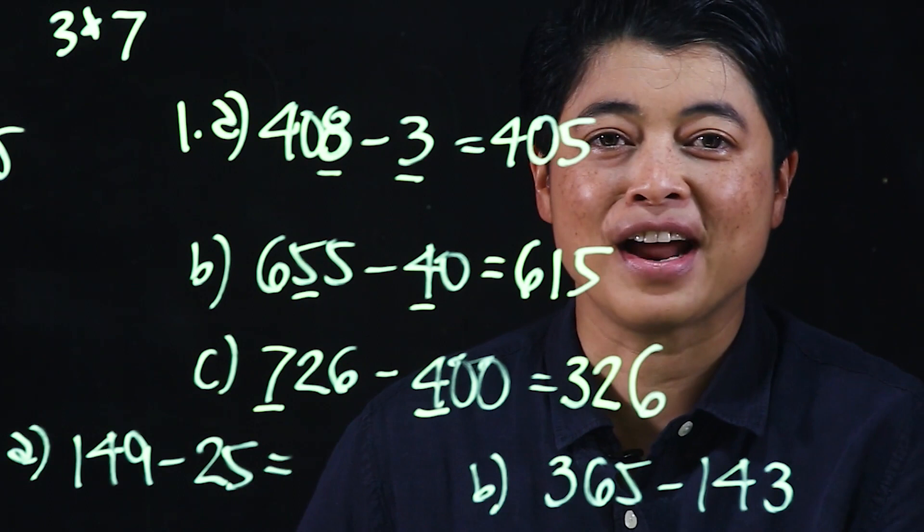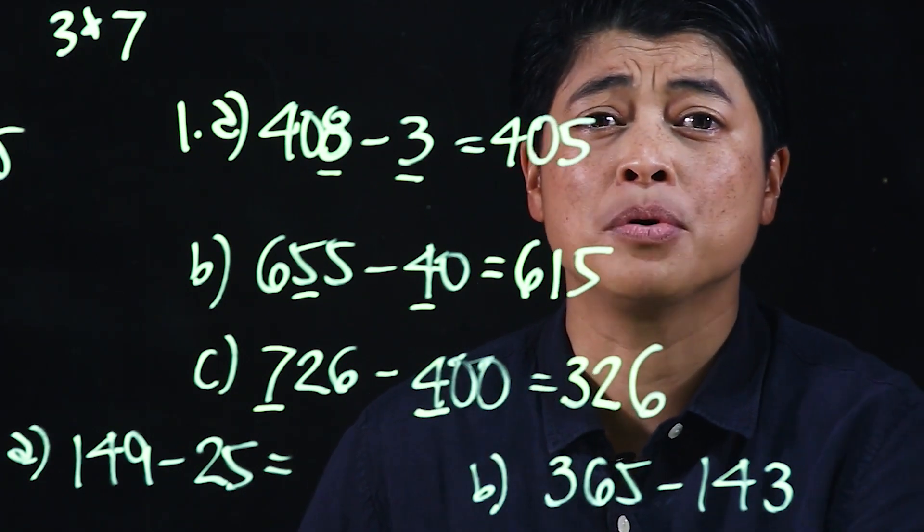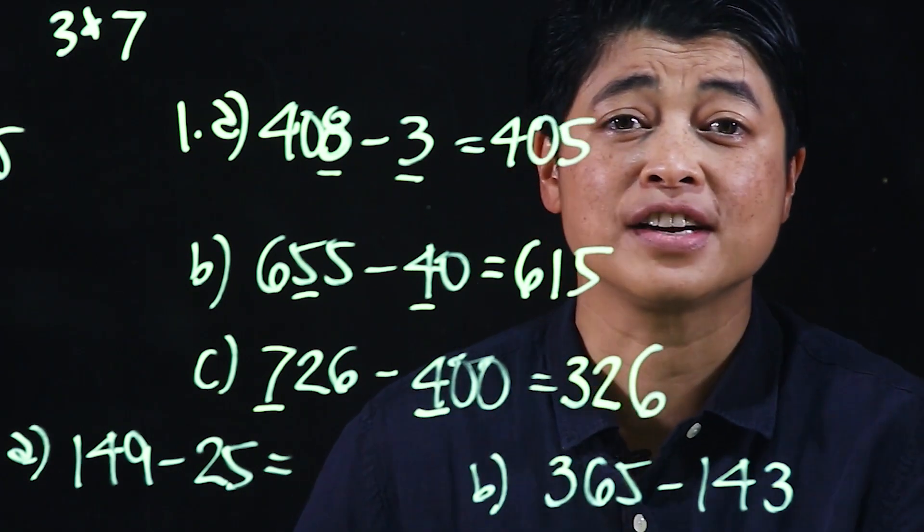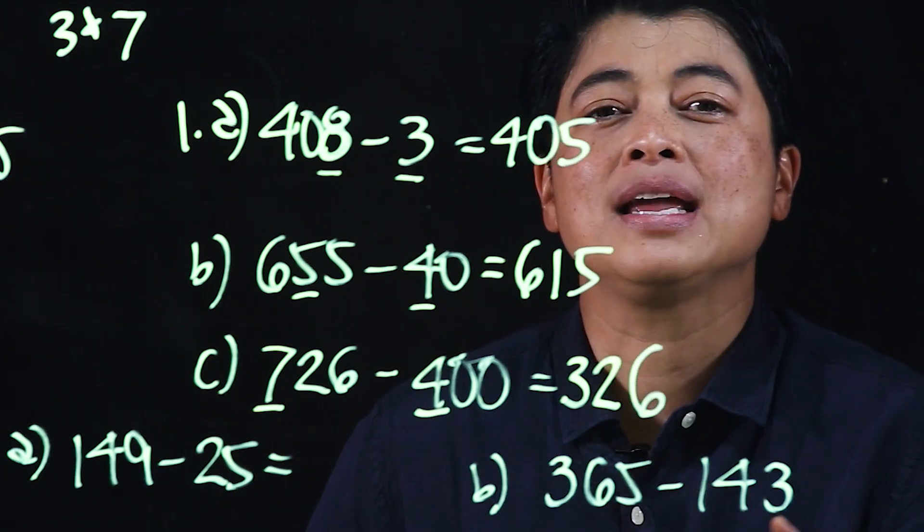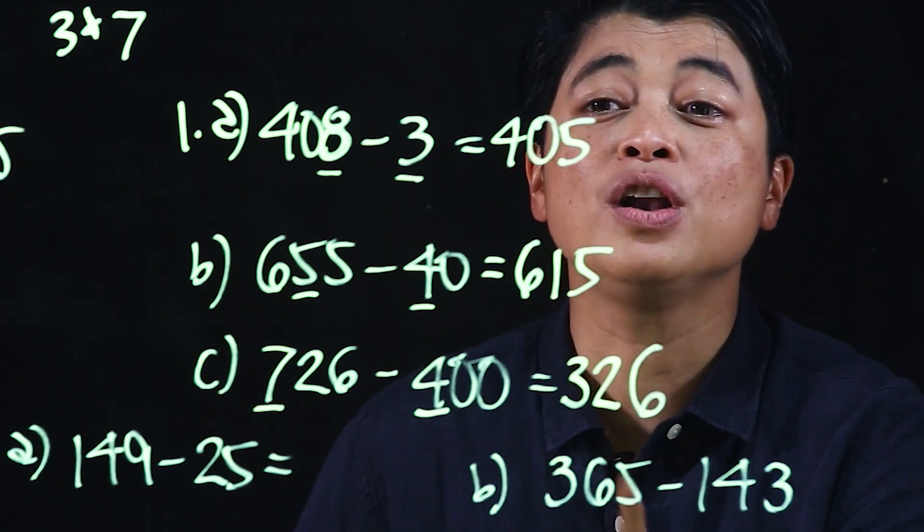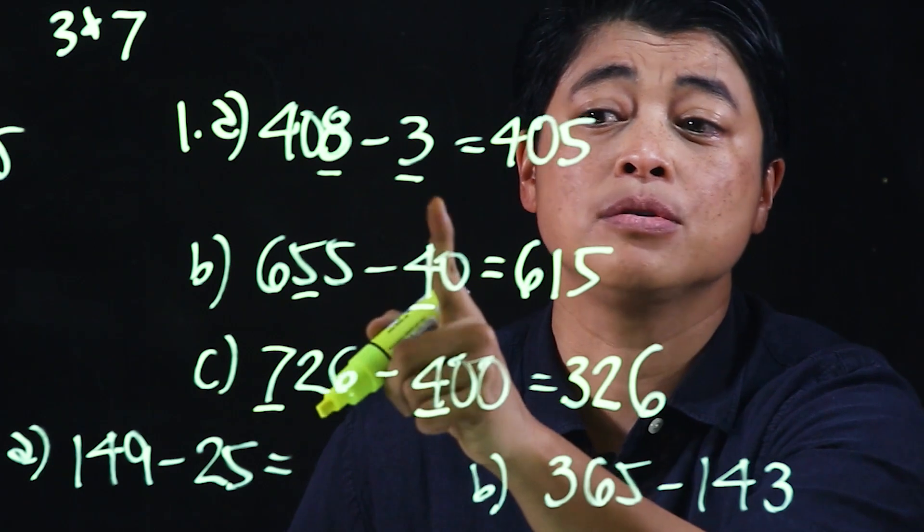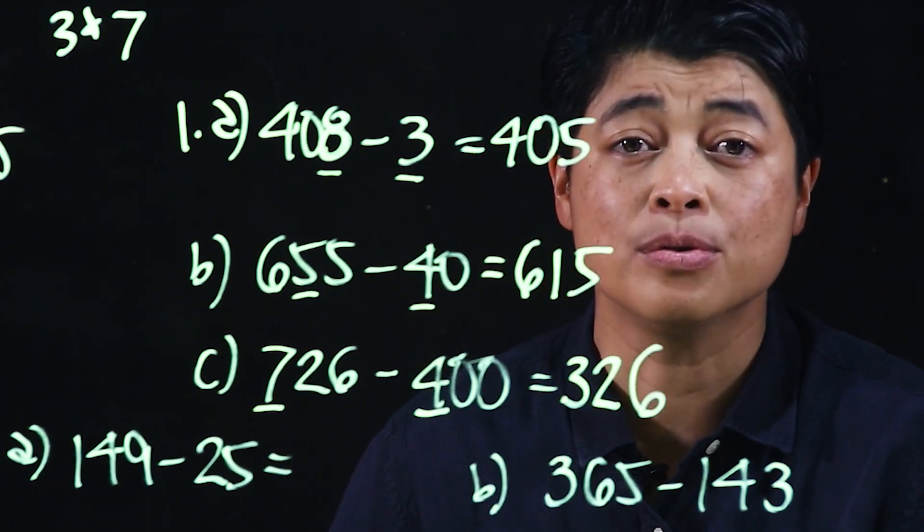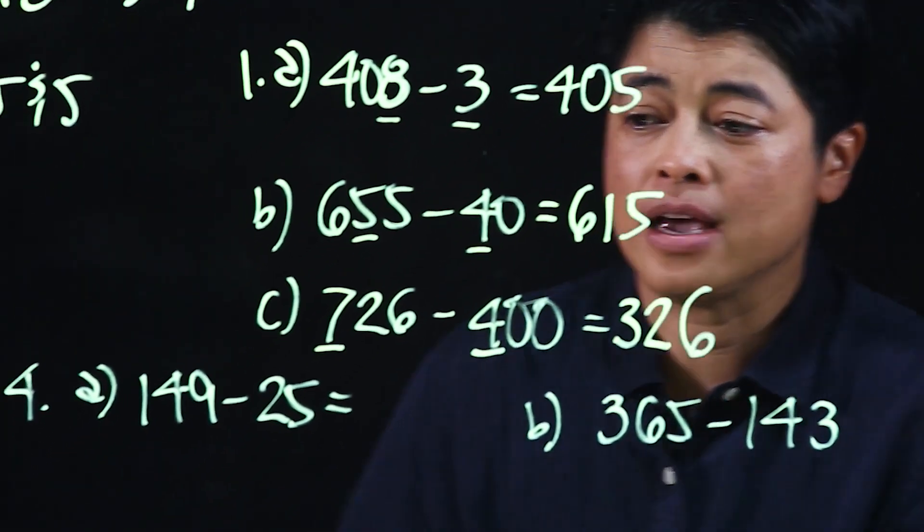My method of subtraction mentally is a little bit easier than the book, so let's not stress our kids by making them follow the book. Follow this approach - they just need to remember it's a single place value subtraction. However, when it's computational subtraction, that means we want to write vertically because it entails a subtraction of multiple place values.